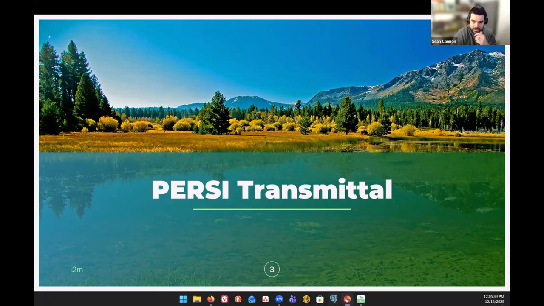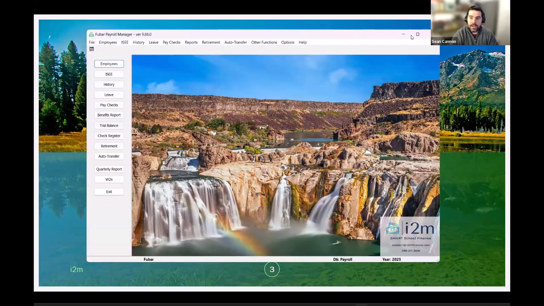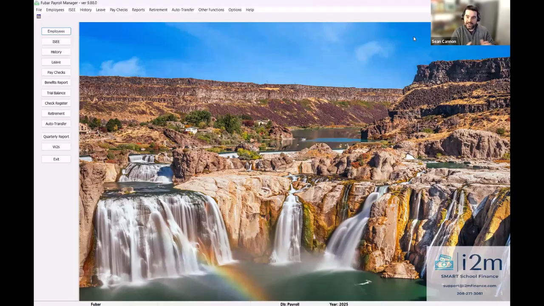So let me go ahead and pull this up and make it full screen. Hopefully this is legible on your screen. It gets a little tricky sometimes sharing the payroll program on my monitor. So if it's too small and you can't see stuff, someone just yell out and I'll see if I can tweak it in some way. So again, this is a test build of the payroll program. What I'm about to show you is available in the update that we shared about a week ago.